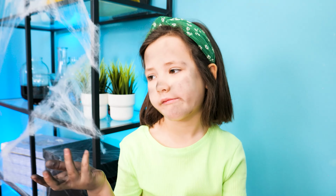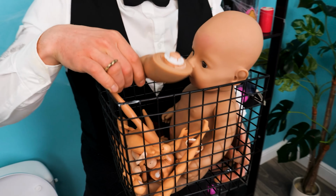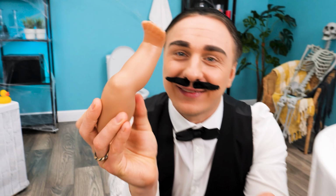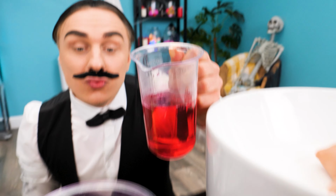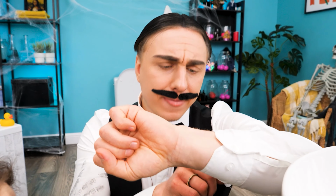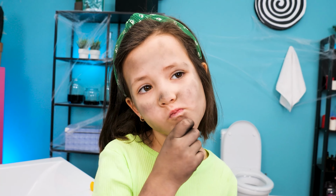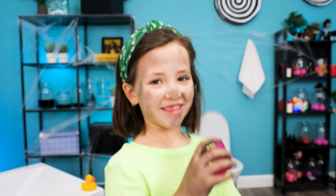No clue! Aha! Here are her old toys! I just need this broken baby leg! Awesome! I just made a mold of it. Now I'm filling it with liquid soap. Let's let it harden. Done! Pick! This one? No. Snotty one? No. I like this one.